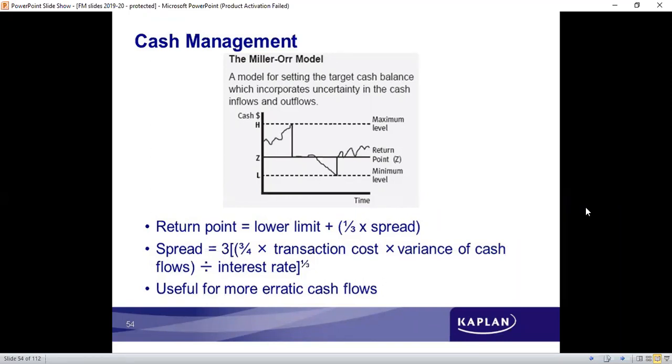Cash is not always stable because cash is going out as payments are made. Cash is also coming in from various sources, the main source being customers. Cash is received, and cash also has to be used for making payments. So cash receipts and cash payments are an ongoing process. We see that there are many fluctuations which keep happening.